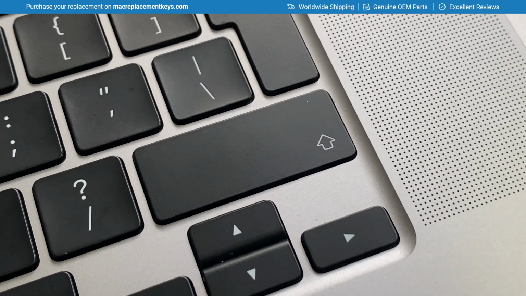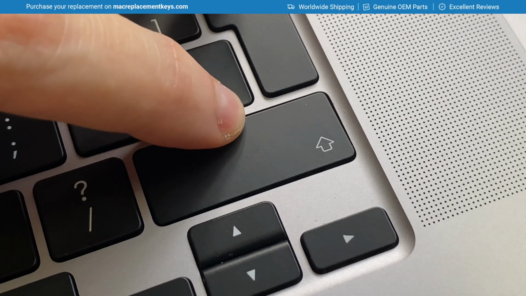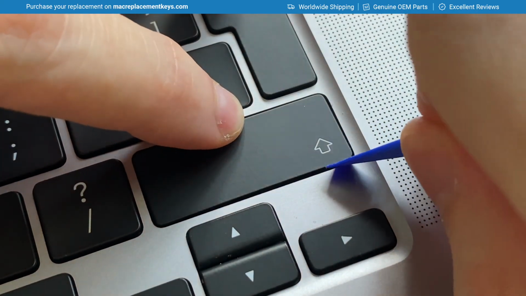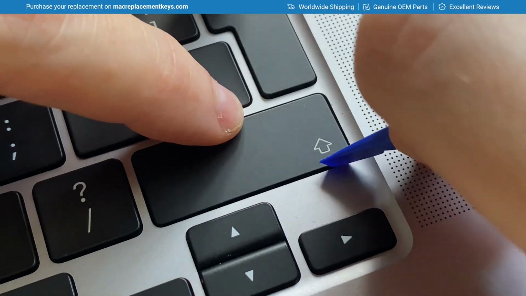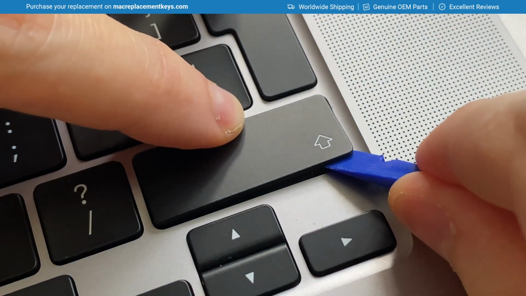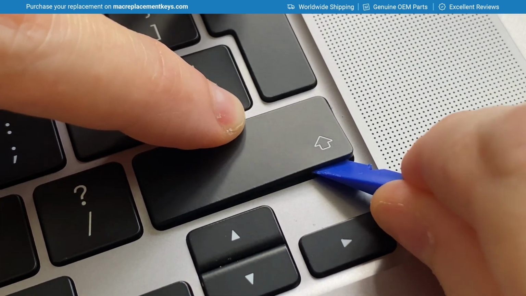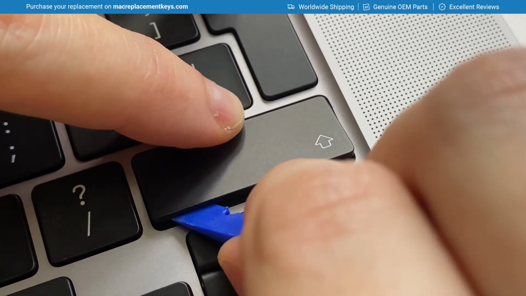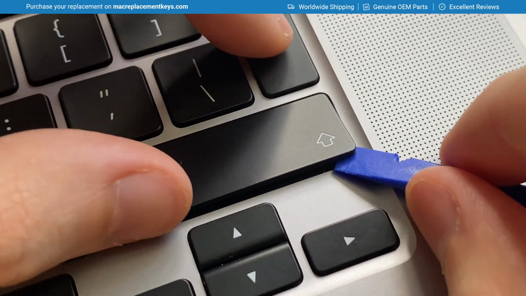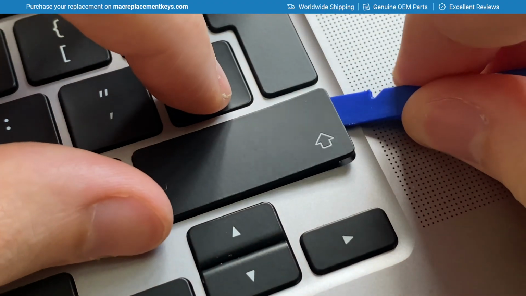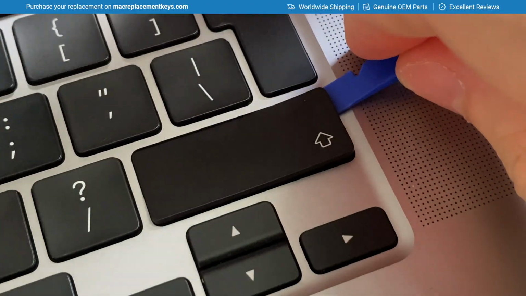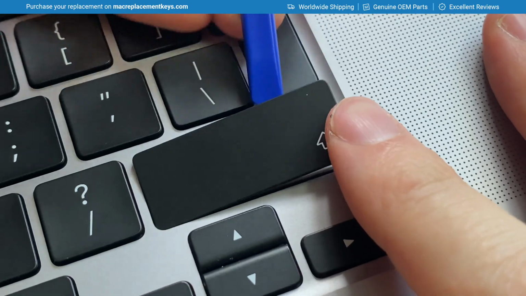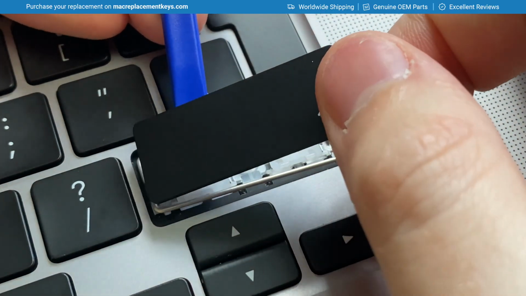To remove any of the larger keycaps, such as the shift right, the caps lock, tab and delete, you can place your finger on the top to prevent it shooting off and gently insert your key tool under the bottom corner, working it along the bottom and gently pry upwards. That will detach the keycap from the clips. You can then do the same thing across the top, which will then remove the keycap.